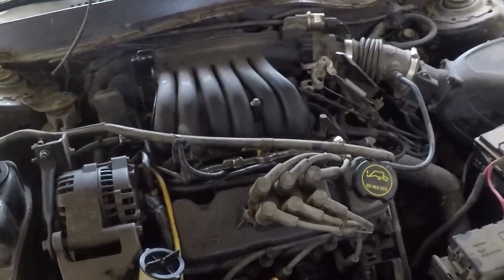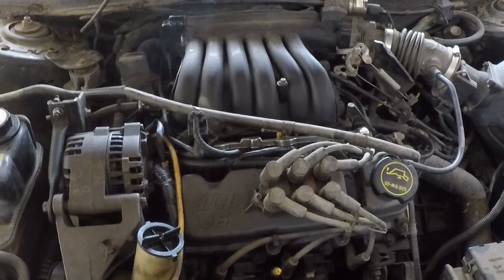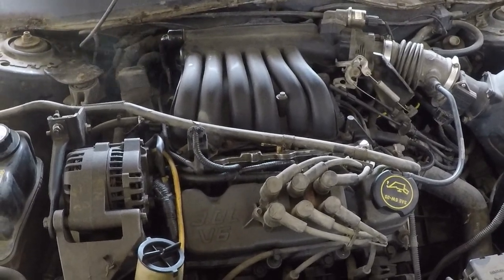Okay. Since we got most of the smoke show out of the way, we're gonna see if we got rid of that engine knock with that Lucas oil stabilizer. We're gonna give it a couple of revs, see if she still knocks.